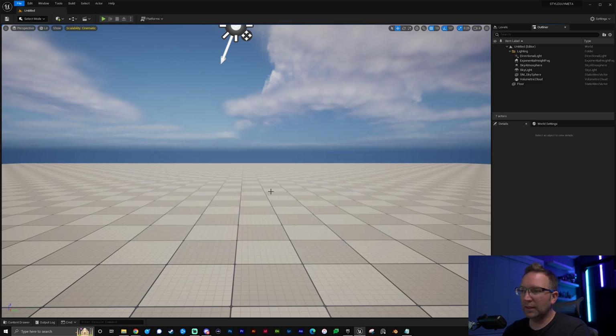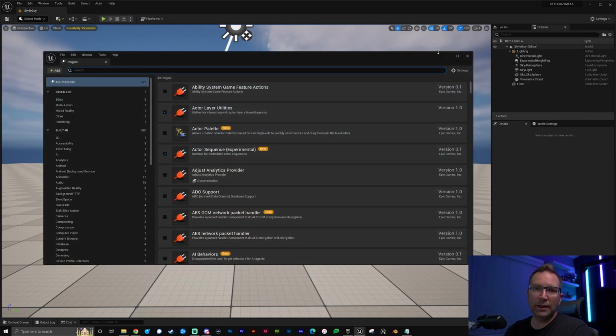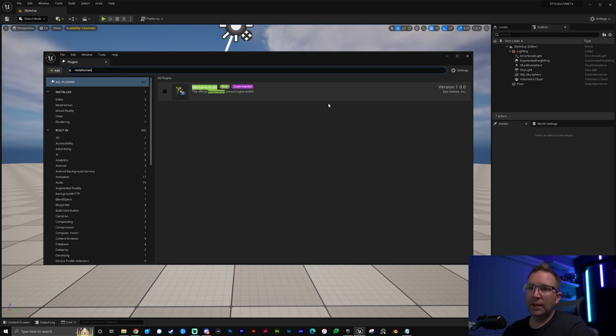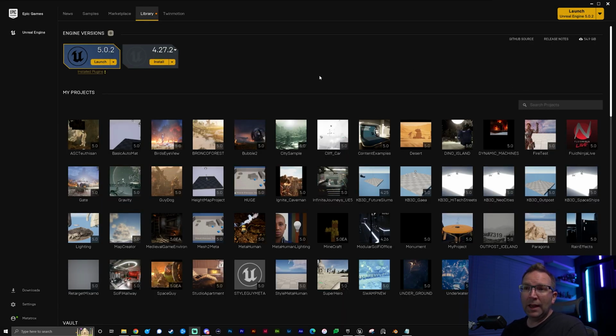All right. Next step is we are going to want to go ahead and enable the MetaHuman plugin now, so we don't have to do it later. So go up to Settings and Plugins there. And in here, just search MetaHuman. And you can see it's an experimental plugin, of course, just like everything else pretty much. Let's go ahead and enable that, and it is going to ask you to restart the engine. It's going to confirm that you want to use this experimental plugin. So click yes, and it's going to ask you to restart. So let's restart.